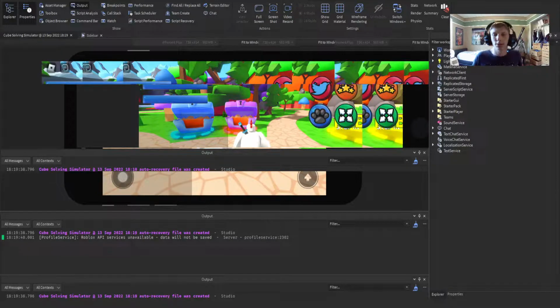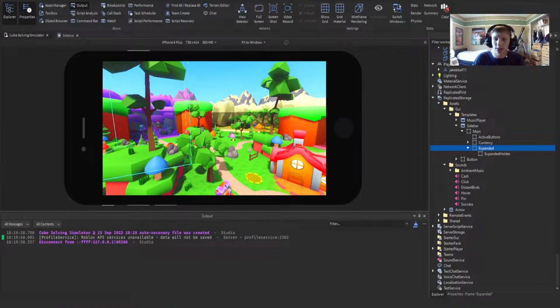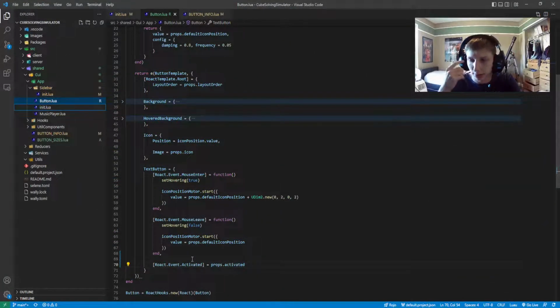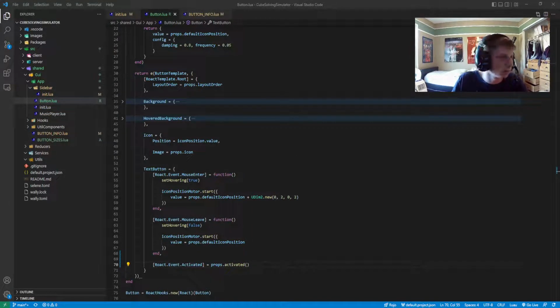Anyway, right here, that's not activated. Okay, so if it's in the activated function, pop stuff activated. Yeah, it should be fine. Call it. Shouldn't need to call it.